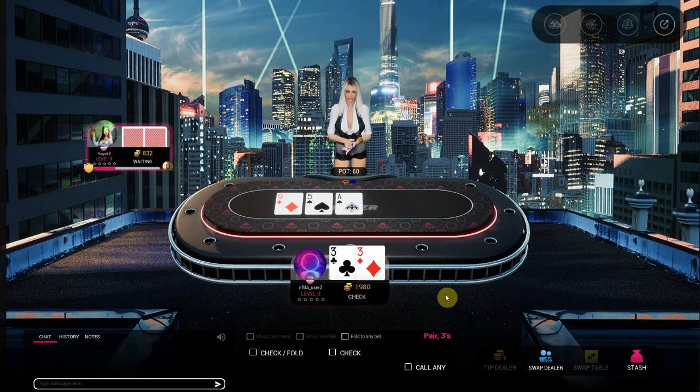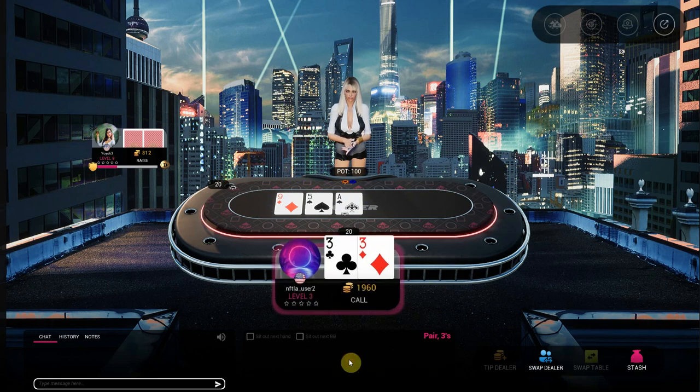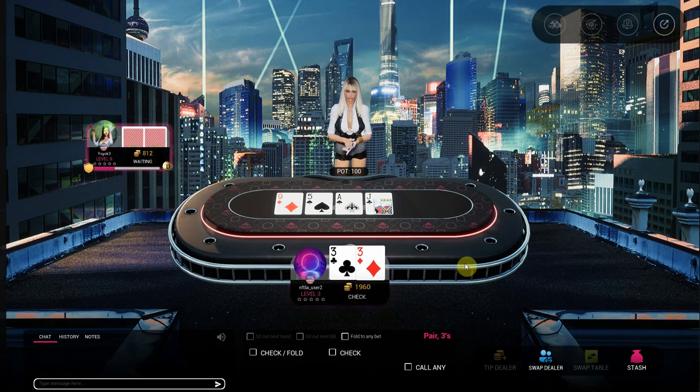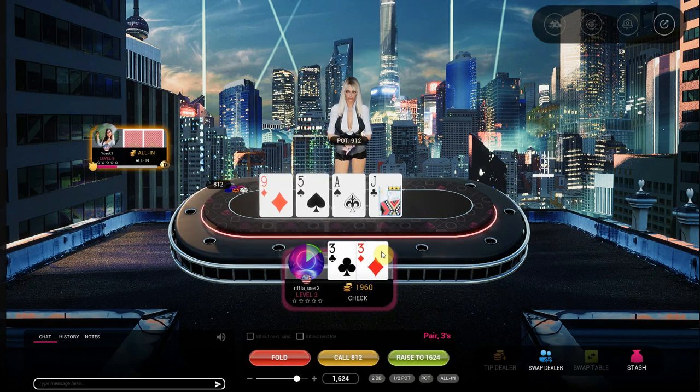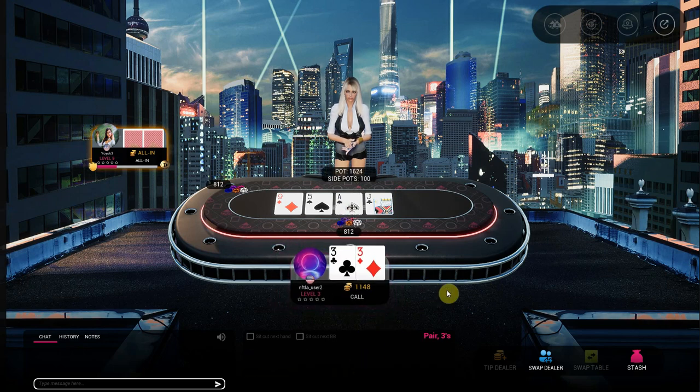Looks like I got pocket 3s on the river here, so that's pretty nice. Of course, the jack doesn't help me out much. I wonder what he's got here. I'll go ahead and try to call him.